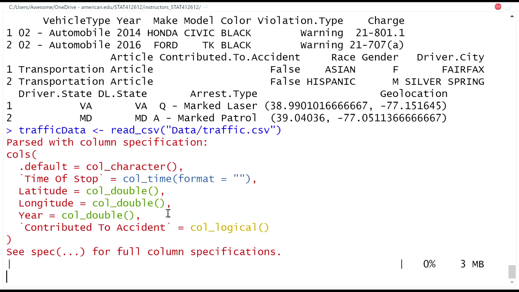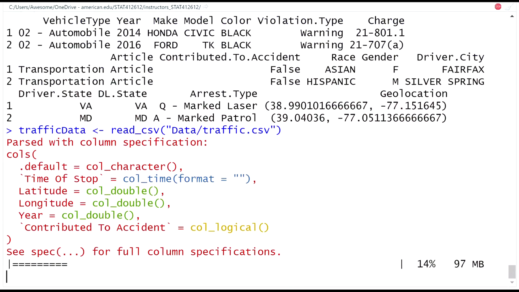This is a logical, this is a time format, a character, double, and so forth. In this case, it's telling me what percent done it is and how many megabytes it's read in. So it's given me that feedback here that I didn't get with read.csv. And I will also see when this concludes that it's a tibble that I get as a result.